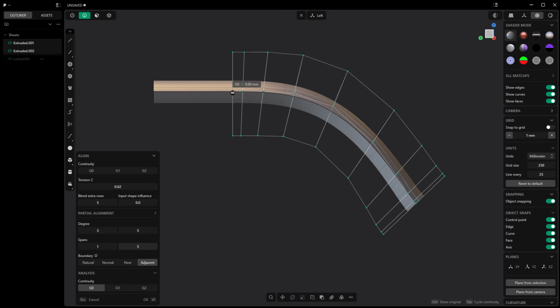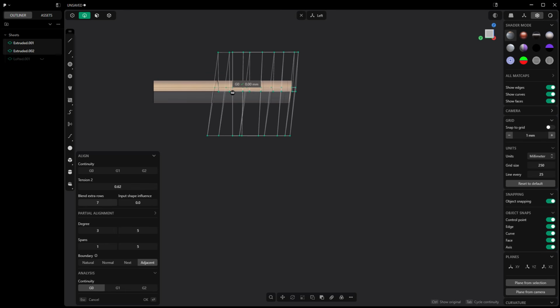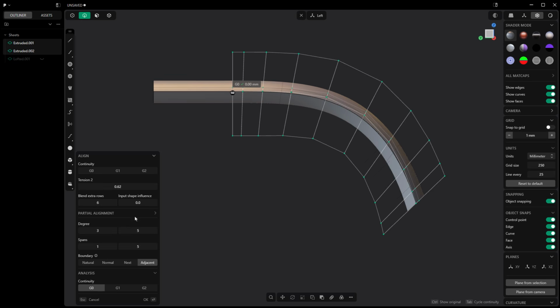And so right now, if I go up to 10 and I take this to 6, we've got 10 CVs spread across the entire curve, and we've got 6 blend rows. So if I try to go to 7, notice that the whole thing collapses. And that's because we need to have those extras to account for G2 continuity. We need at least those extra couple vertices in there, the CVs. And so hopefully this gives you a bit more information on how this tool works and how you can play around with it and get it to work for you.